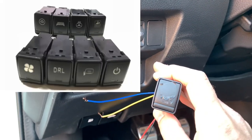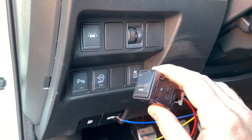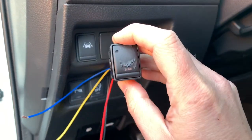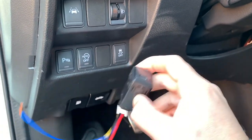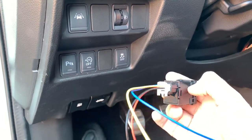Today I'm going to install an extra toggle switch that I ordered online. I've put some tape on it as I don't want to reveal yet what I'm going to install — it's part of my bigger project. But as you can see, that is one of the switches that are the same as the original. You can buy them on Aliexpress for about seven euros.